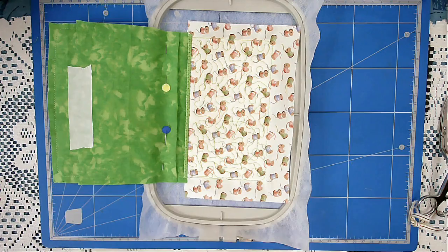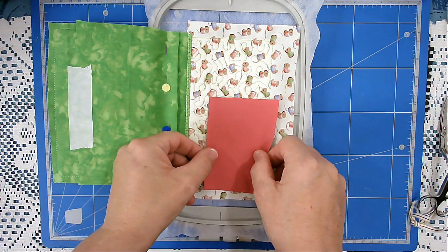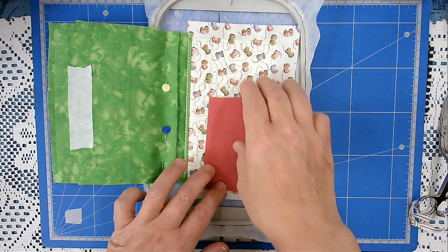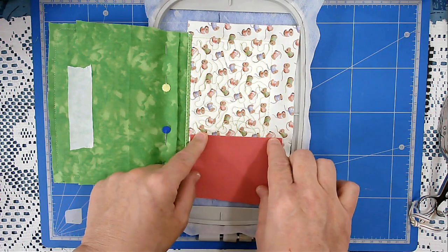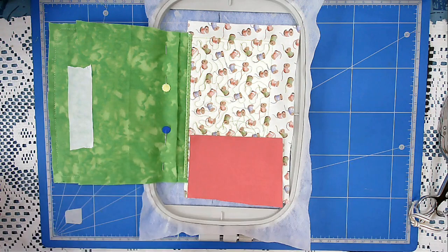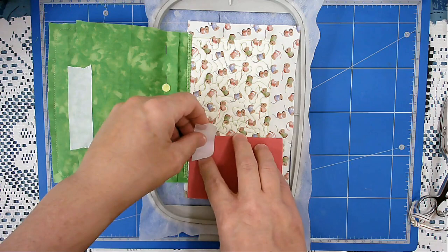Okay, so I've now got my placement line here. Normally you'd put your fabric straight over the top like that and then stitch the stitch down round. But I'm going to be a little bit different. I'm going to place it about two-thirds of the way up, trying to make sure that I get that straight. And when it stitches it down and I cut away, it's going to leave a little tiny pocket. I doubt whether it will serve a purpose, but it's for decoration.